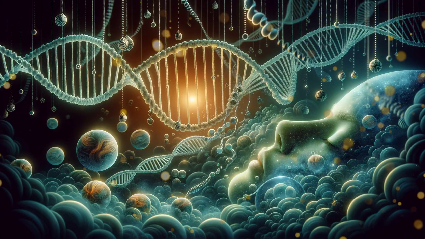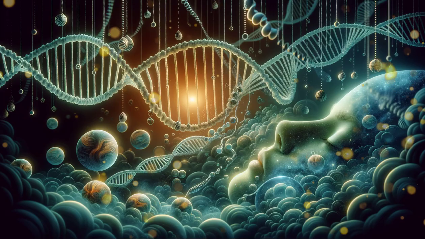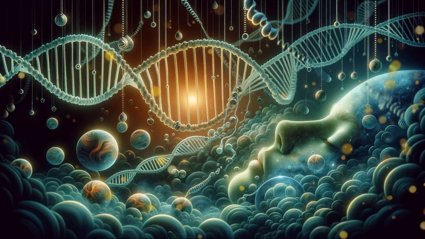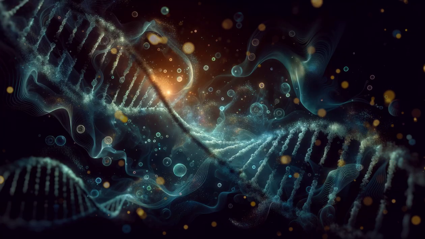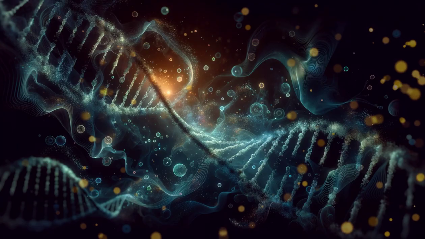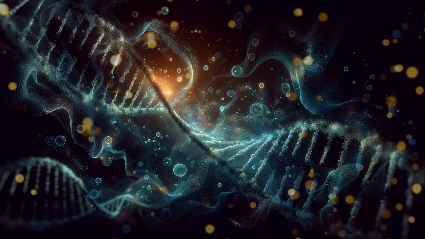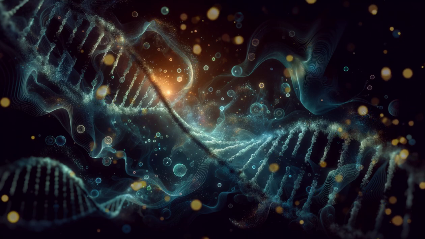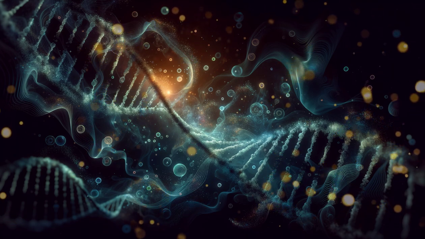They protect the ends from fraying. As we age, these telomeres become shorter, leading to cellular senescence, a state where cells lose their ability to divide. This process is a vital player in the grand narrative of aging, where the gradual decline in cellular function mirrors the story of our own lives.